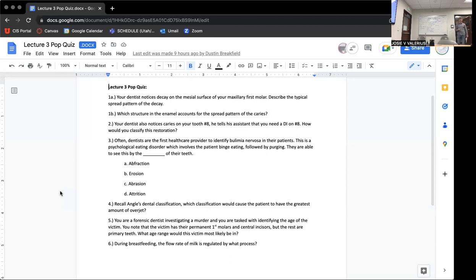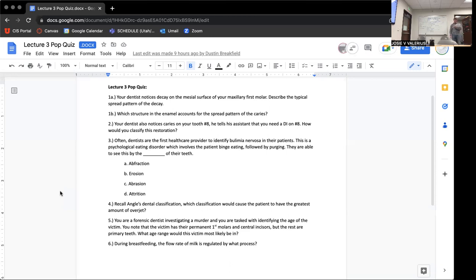So just to start off, what are some of the characteristics that make baby teeth different than permanent teeth? Right, so the crown size is going to be smaller, proportionate to the whole tooth. The whole tooth is going to be smaller, but specifically the crown length is going to be a lot shorter than the permanent. What's another characteristic? No root trunk. Right, they don't have any root trunks.